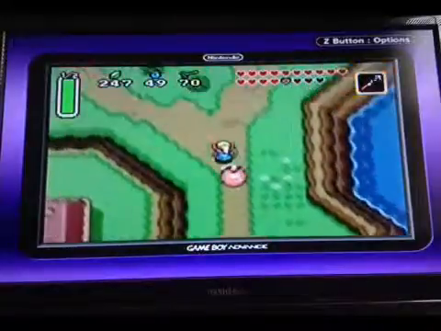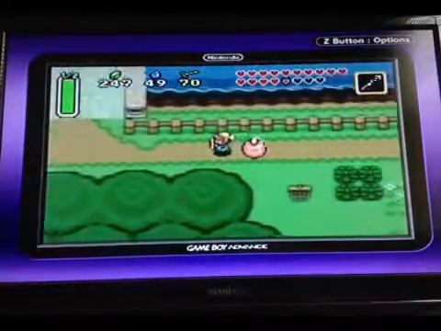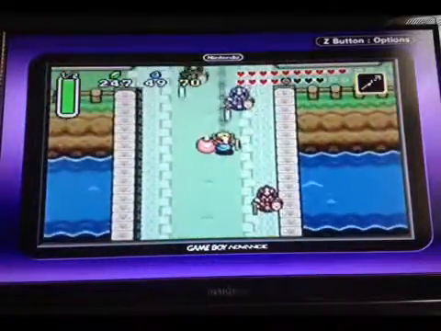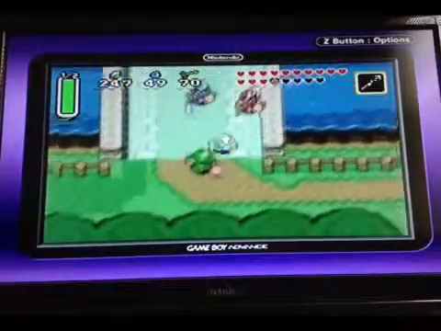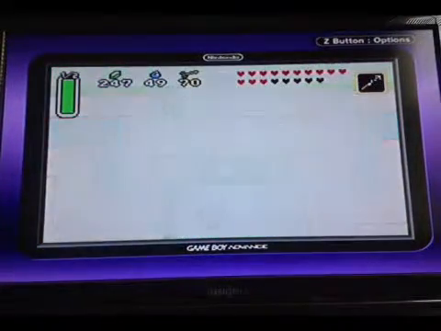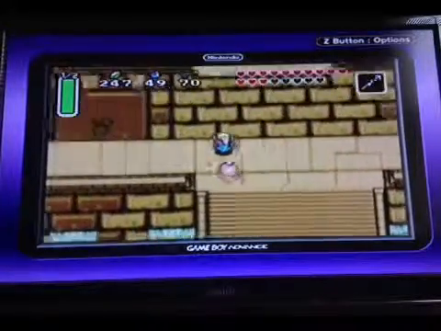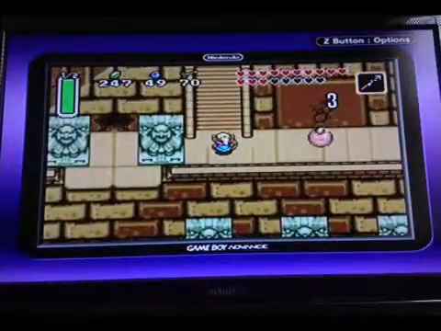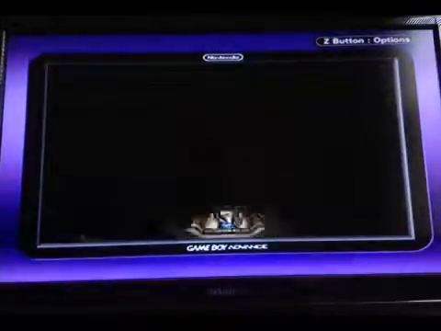Yeah, we're gonna go get it. This is the easy way to do it, because the gate around Hyrule Castle is actually just a warp. Ow. Oh, no. Yeah, see, it's a warp. And it makes it easier than having to go all the way around to this place. But 3, 2, 1, go!